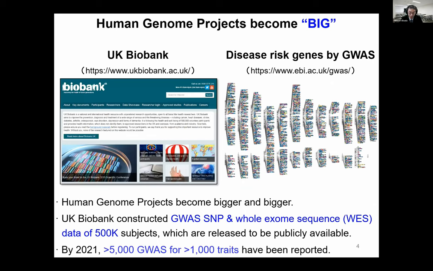And as announced in the previous talk, the human genome project became truly big. The UK Biobank has launched with 500,000 subjects, amazing. Fifteen years ago, 500,000 was a kind of barrier, almost a fantasy, but now it is real. Phenotypes are also available, and for more than 1,000 human traits there have been reports of a variety of human genetic variants which define our multiple phenotypes.